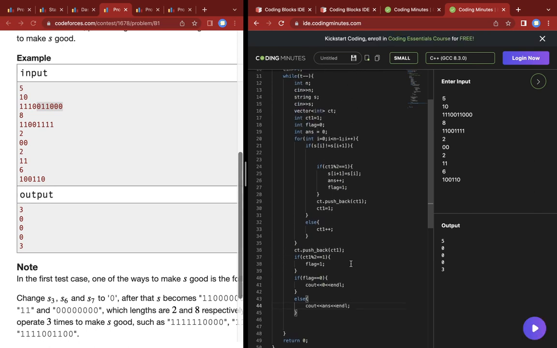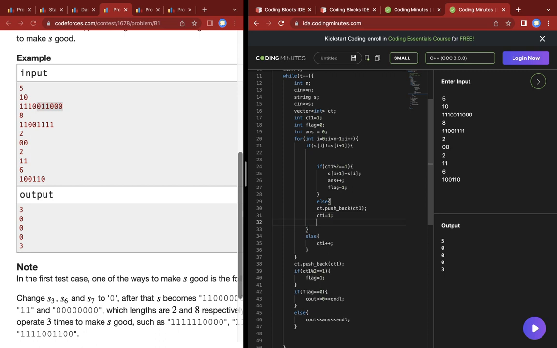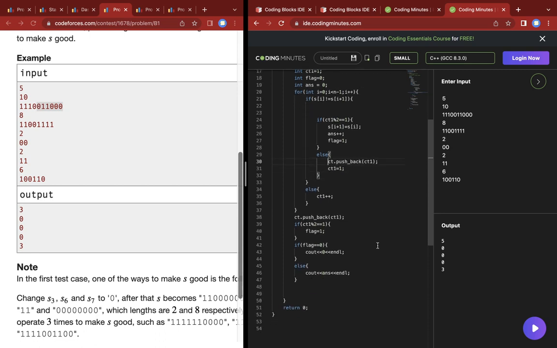Okay, so I'm doing an answer plus plus, I'm changing it to 0, and like the same character, and then I should not break, right? So I should not do this, right? Hence, if it is same, now that it is same, now we don't need to do this.